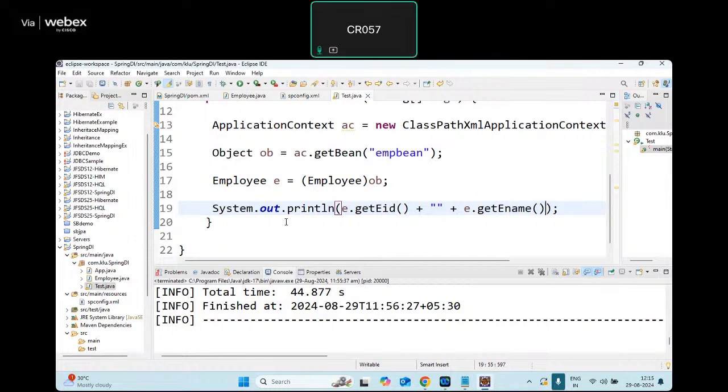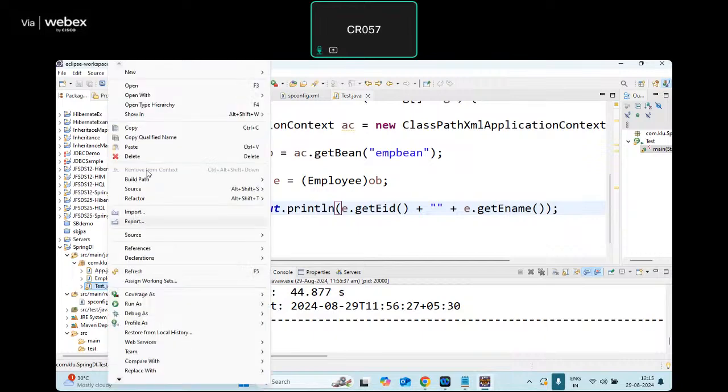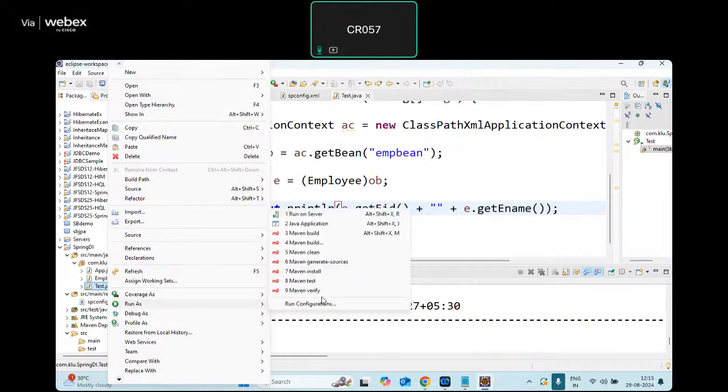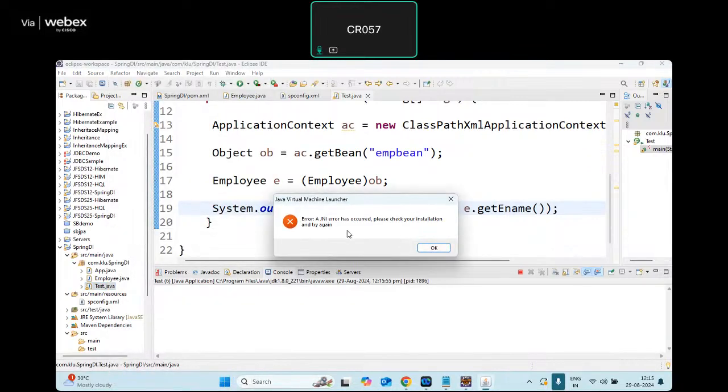So whenever you're done with your step 5, where you implemented all three files, one is the bean class, the configuration file, then the logic file, you need to run this application as your last step, which is step 6. What do I need to run? I need to run the file where you have a main method. Test.java is the file where you have a main method. So right click, run as, and it should be a simple Java application because it is a console application. So run as a Java application.